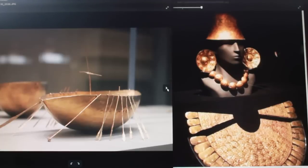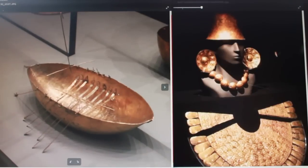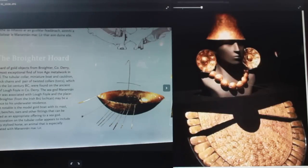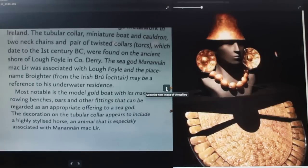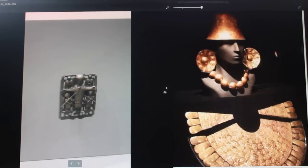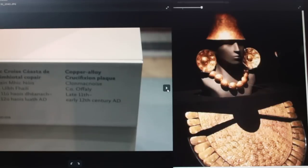Something else I want to show you, a boat. This is a model of a boat from the 1st century BC, or much earlier, and it's so weird looking. I don't know if the Romans made this or who made this. This is bizarre. Doesn't look Roman. This would have been a memory of one of the boats they used to cross the Atlantic, or from the Atlantean days. You see people would have sat here, lots of rowers, but it's just a child's toy, really. And you know what they say? They say it's an offering to a god. Of course, everything's an offering, a temple, whatever. Beautiful boat. Yeah, I couldn't believe it when I saw that. Very different to that dugout canoe.